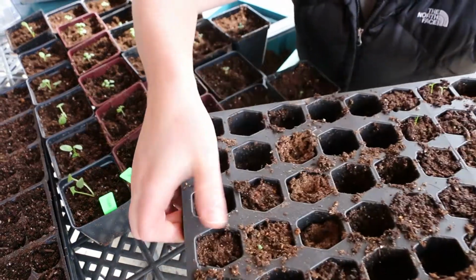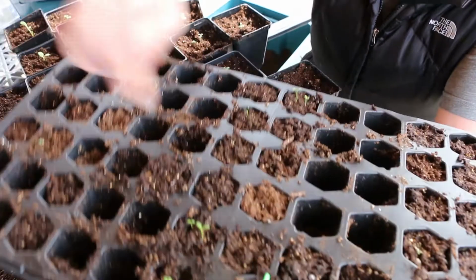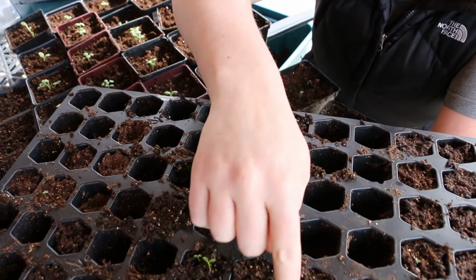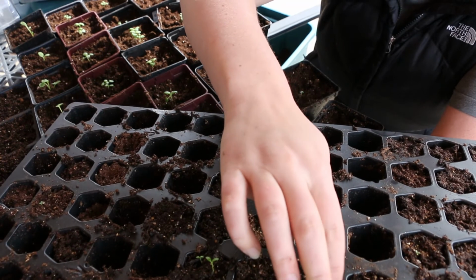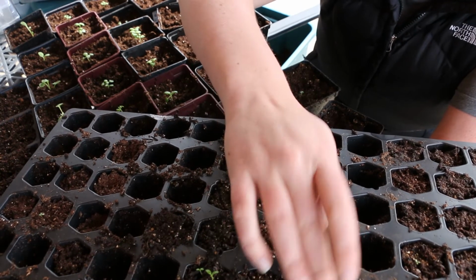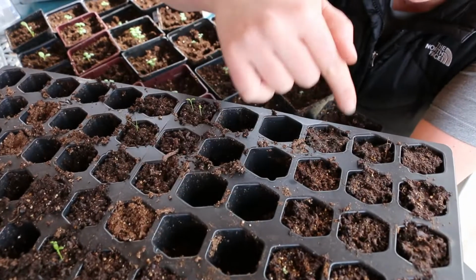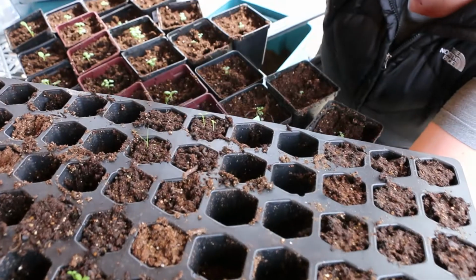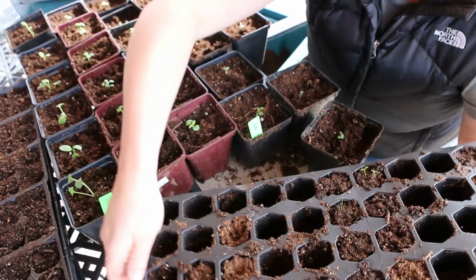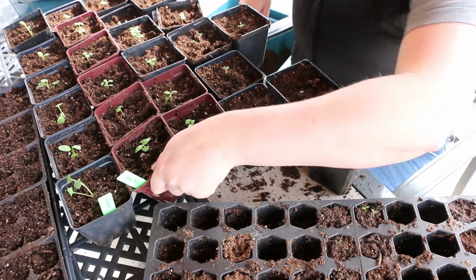I have some seedlings left. This little guy is a little too small. I have my celeries. I didn't transplant these two rhubarbs yet. I want to see if that one makes it. It looks like it's damping off, so I might have gotten that a little too wet. And then my rosemaries. I didn't show you guys me planting the rosemaries, but they are starting to come up now too, which is exciting. So I will put this back under the shop lights or the grow lights in the room.